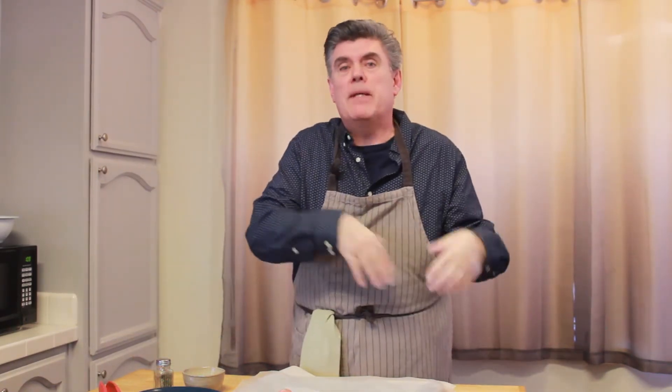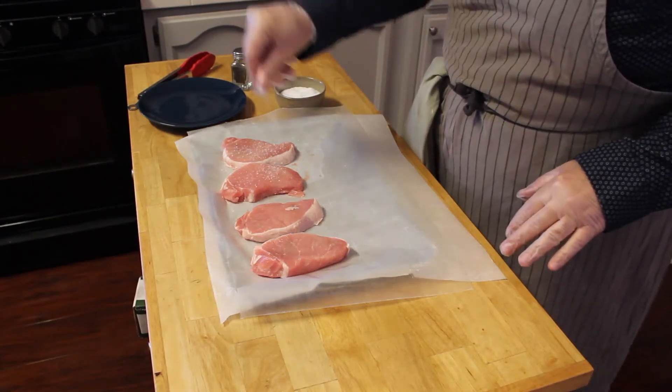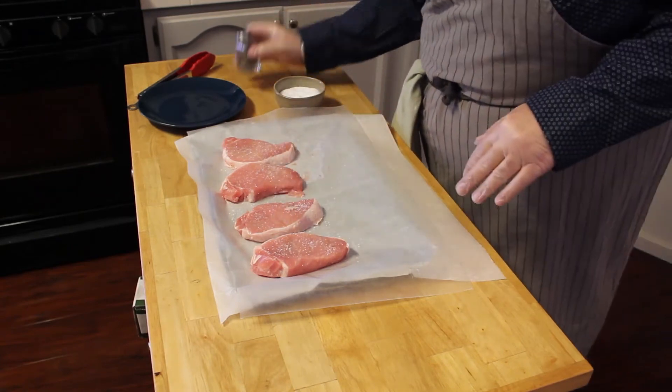Scott, take it away. Thanks, Kathy. And that looks amazing — I'm going to have to try your caviar pie. Now for my New Year's, I grew up and we always had basically a friends' Christmas on New Year's, and my mother and dad would make a huge spread. Well, I kind of like quick and easy so I can visit with people. So this is something you can make ahead of time — stays warm for quite some time. Get it done just before your guests arrive. And since it's New Year's, you're probably home with just family. So what we're going to make is a beer braised pork. We're going to take some pork loin chops — I have four here.